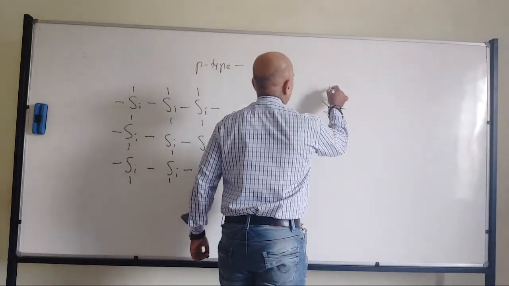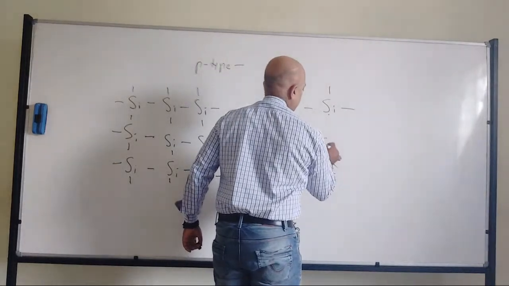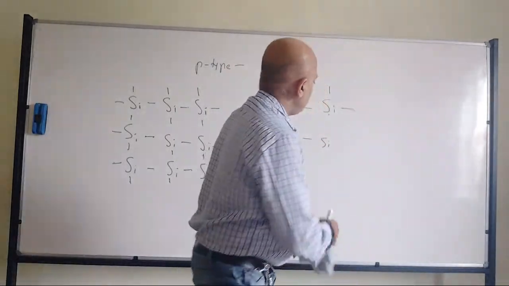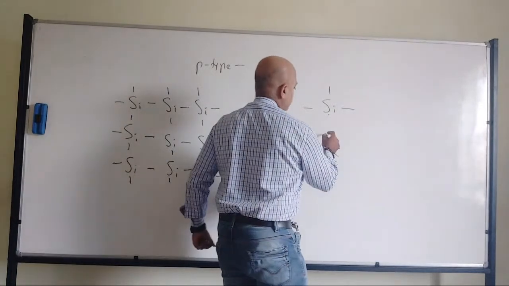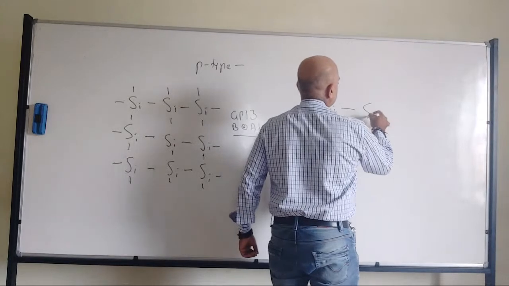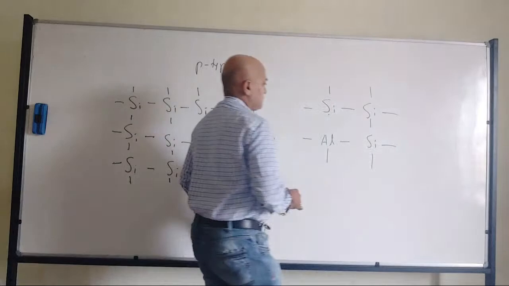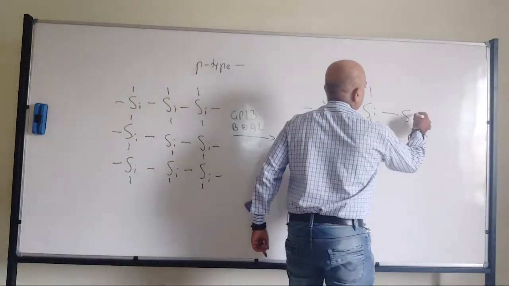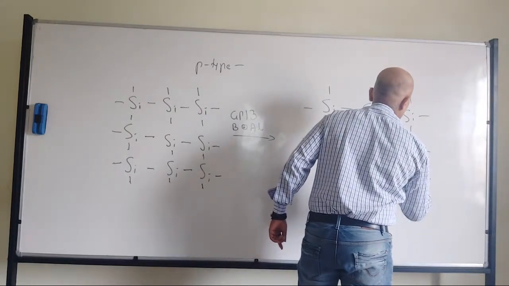We have the silicon. Here also we have the silicon. Here I will make it aluminium. So here we have the aluminium. Silicon. So fine, what is happening here? I have shown 3 layers. Silicon.